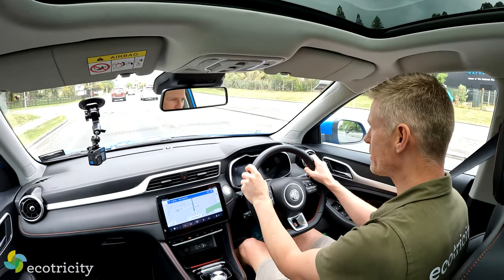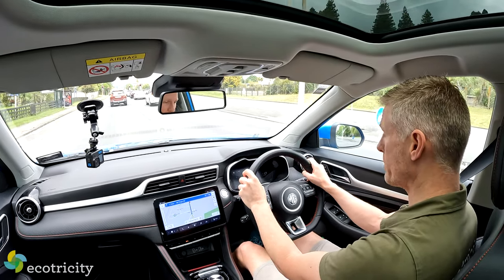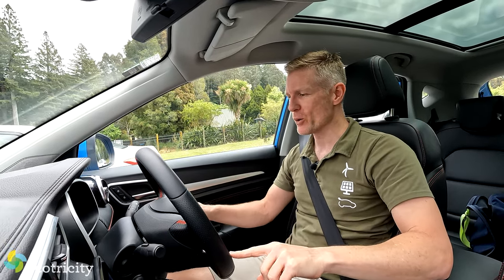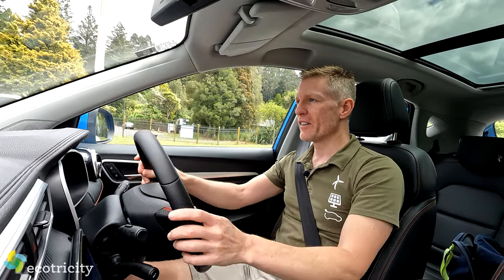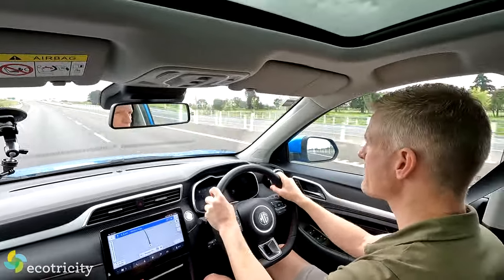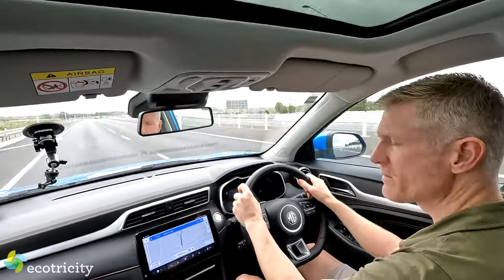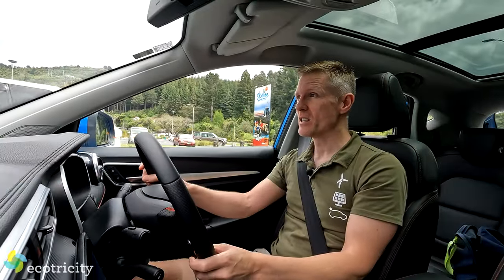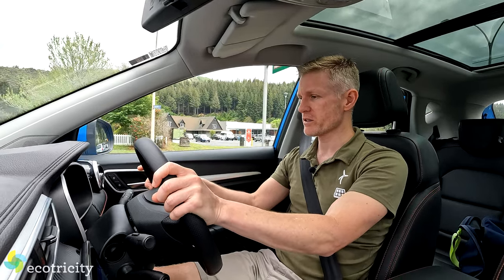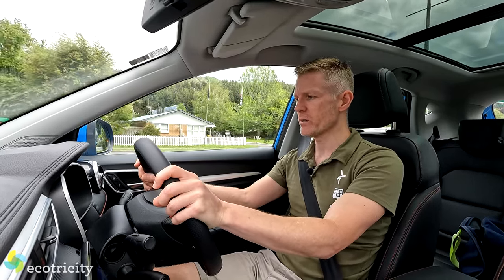Haere mai ki Rotorua! We've made it in two hours and 34 minutes, having done 214 kilometres. I was hoping the battery would have about 30% left, but no — we've used a lot more than I thought. The battery's at 22% and we've still got 5Ks to go. I think the reason we've used so much power is one, I've been driving fairly enthusiastically, occasionally using passing lanes to overtake, and also that long stretch of the Waikato Expressway doing 110Ks an hour really eats into the range. So I think you could do 320Ks per charge, but you'd have to drive really economically. My efficiency so far is 15.9 kilowatt hours per 100Ks, which is still better than the official stats.